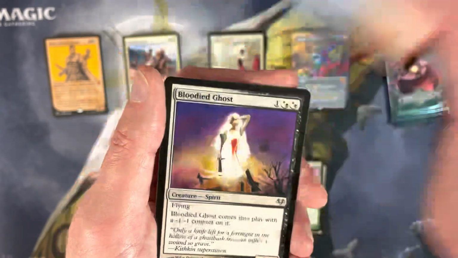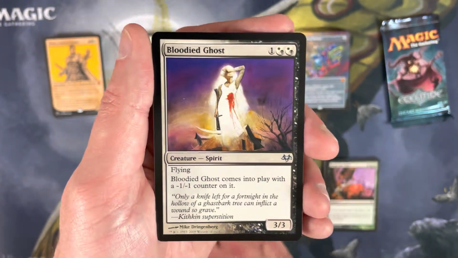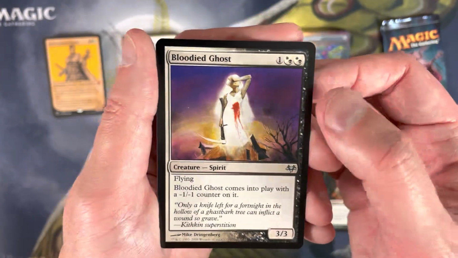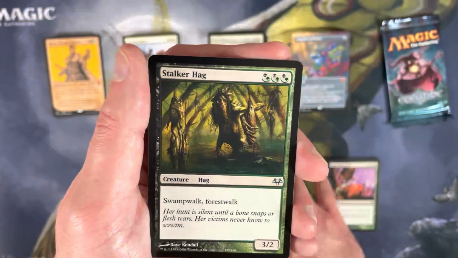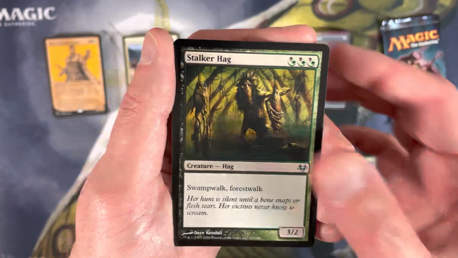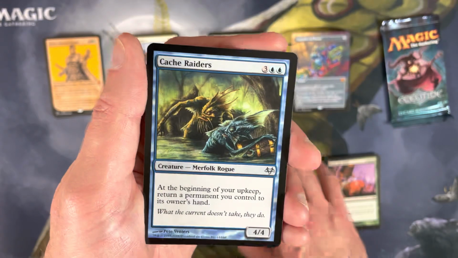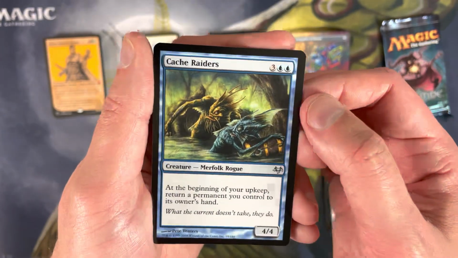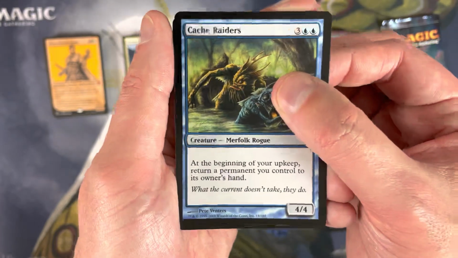I don't know. All right, so now we're going to hit our uncommons. We've got Bloodied Ghost. Black-white hybrid. It comes into play with a -1/-1 counter on it. Stalker Hag. Swamp Walk and Forest Walk. I remember that card and how good that was in Limited. Cash Raiders. All right, 5 for a 4/4. At the beginning of your upkeep, return a permanent you control to its owner's hand. Could be good. Could be punishment.